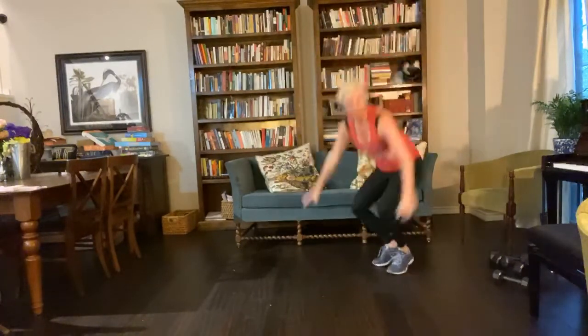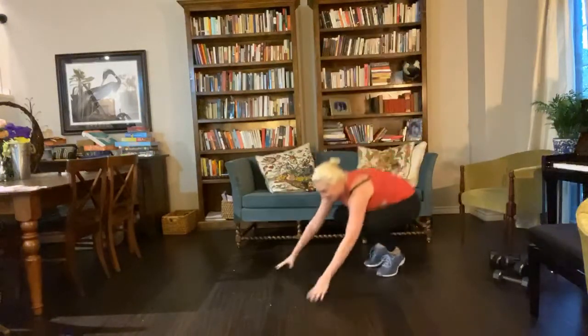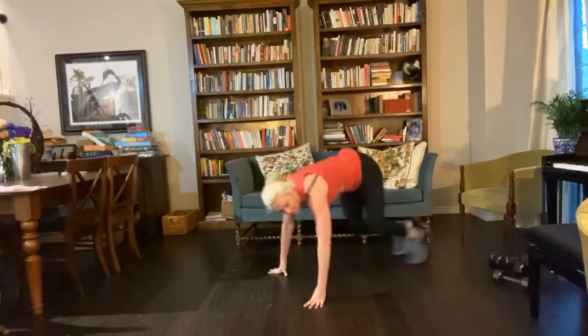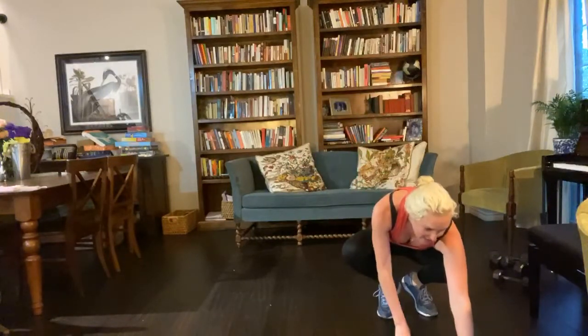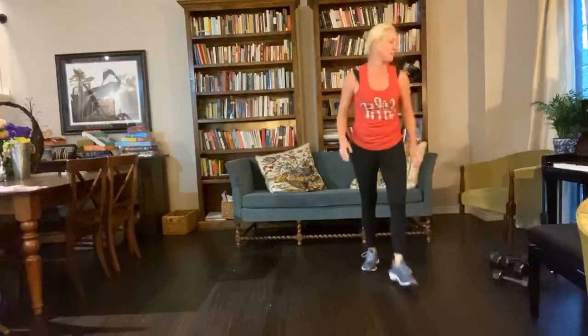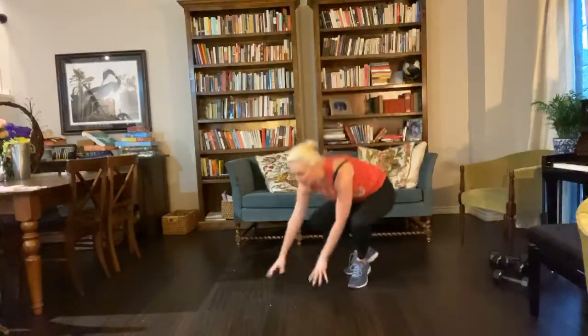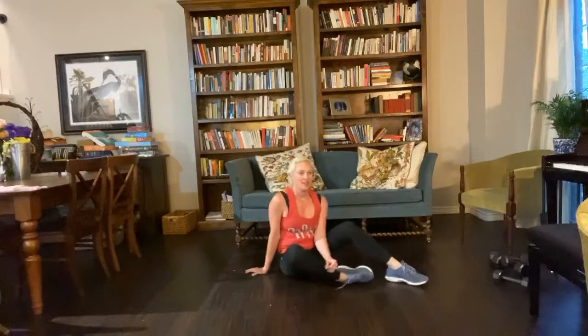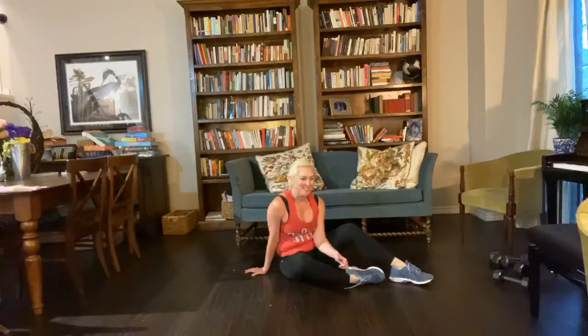I really do love an early morning workout. Not that 7 is early morning, of course. Good. All right. Rest there. Yeah, I love early morning workouts because it really wakes me up. I used to work out at 5:30 every morning with a trainer in Austin. That was like between kid number 1 and kid number 2, so yeah, life was a little different.